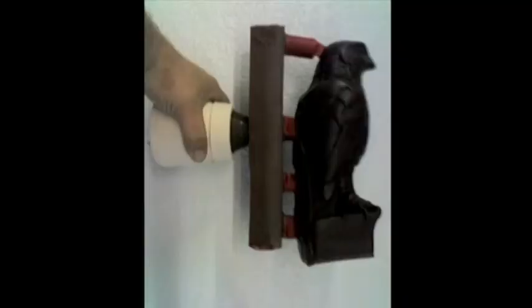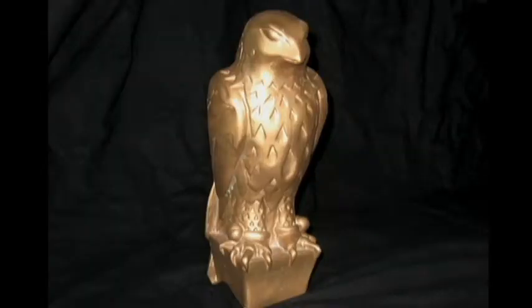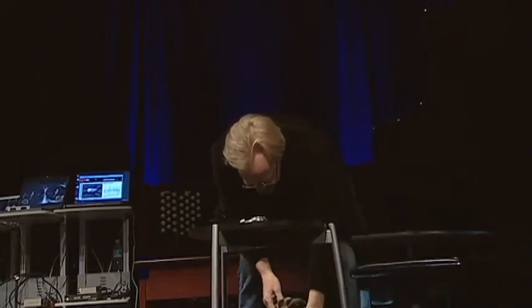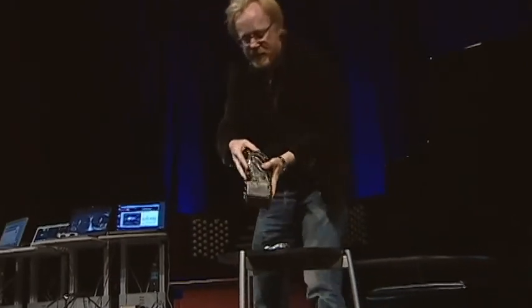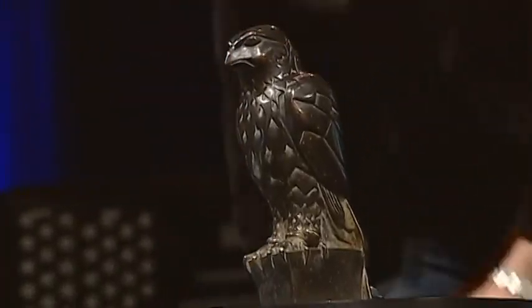He took my Master Falcon pattern. He actually did lost wax casting in bronze for me. And this is the bronze I got back, and this is, after some acid etching, the one that I ended up with. And this thing, it's deeply, deeply satisfying to me. Here, I'm gonna put it out there later on tonight, and I want you to pick it up and handle it.